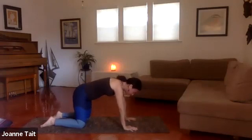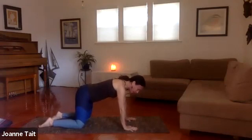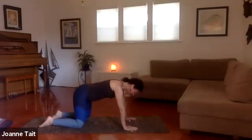So we want to shine the inside of the elbow forward. Your middle finger is aligned toward the front of the mat as well. And once we do that inside of the elbow forward, we're going to micro bend our elbow joint. So we don't want to hyperextend or lock the joint. So just a softness there. The knees under the hips.